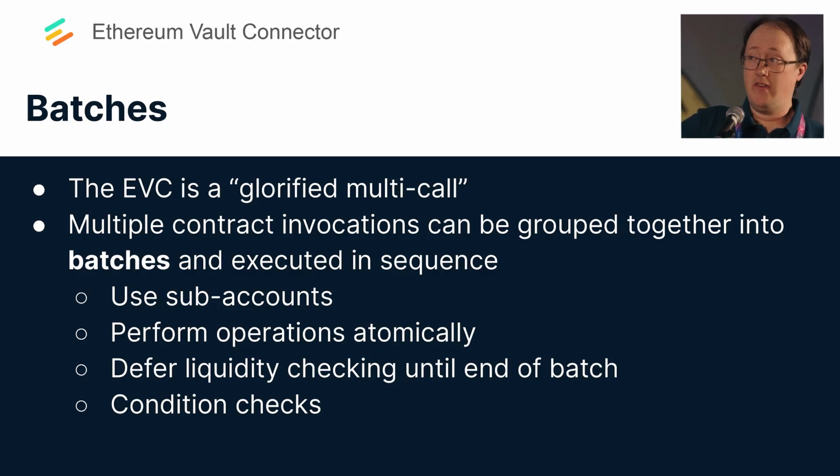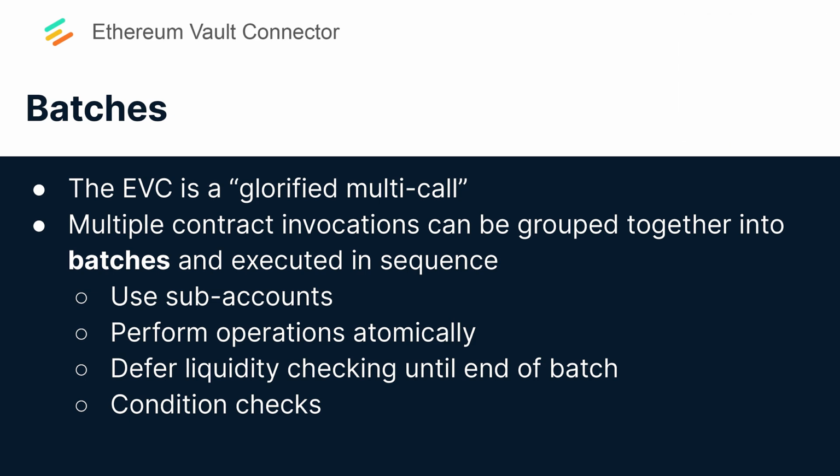So the EVC's authentication responsibilities also open up a bunch of other possibilities. I like to say the EVC is a glorified multi-call, right? Probably most of you are familiar with multi-calls. You just create a bunch of operations, put them into a single transaction, and execute them in one transaction, right? EVC supports that with some extras, okay? What we call these multi-call invocations is batches, okay?